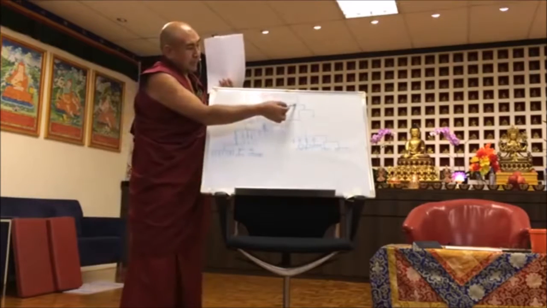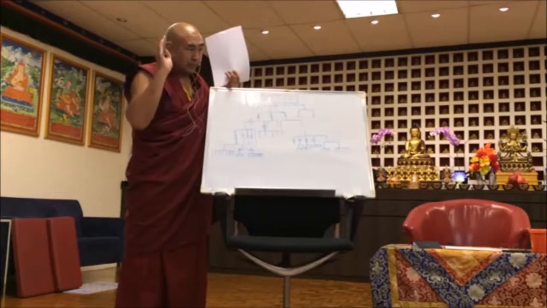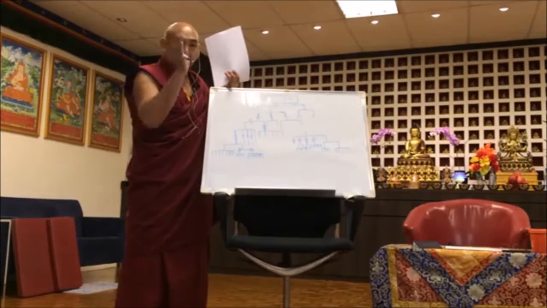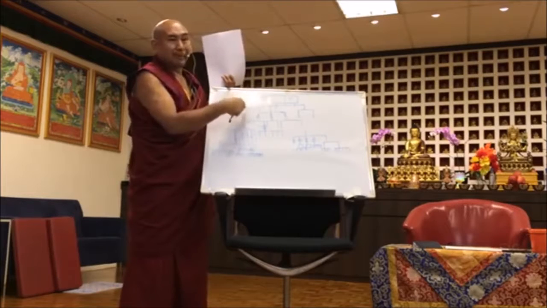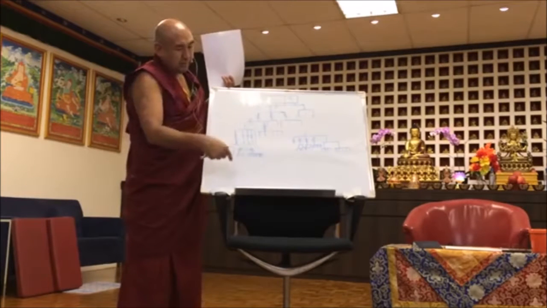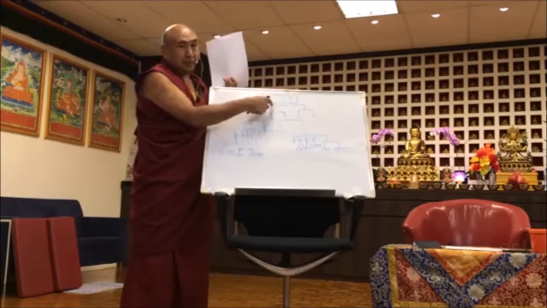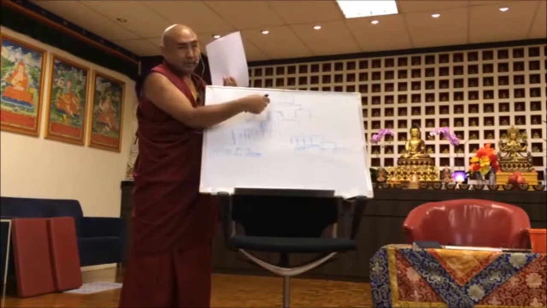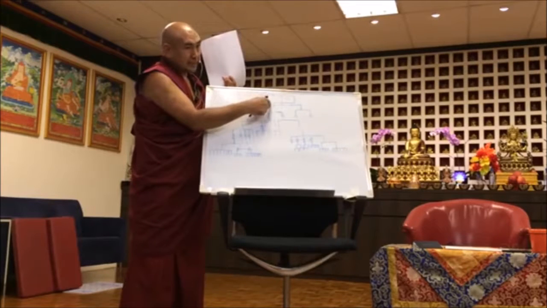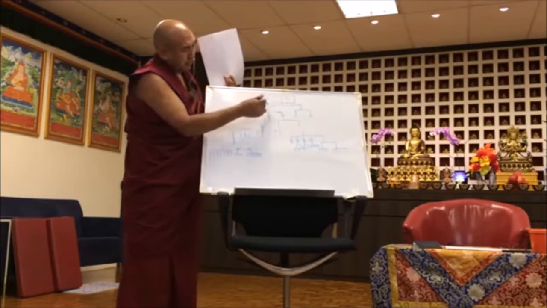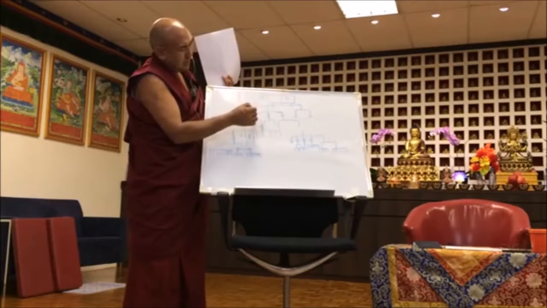Okay, permanent and impermanent. Clear? Within the existent phenomena, there are two: permanent and impermanent. Now we move to the impermanent side. It has a lot of branches. So it's a number 3, right? I draw a number 3. This means impermanent has 3 branches, 3 groups. 1, 2, 3.